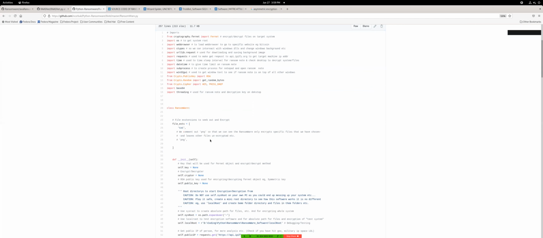So in this example, if you loaded this code, it would only encrypt extensions that end in TXT, right? Which these different libraries would interact with. OS, for instance, would interact with that, and this cryptography Fernet.